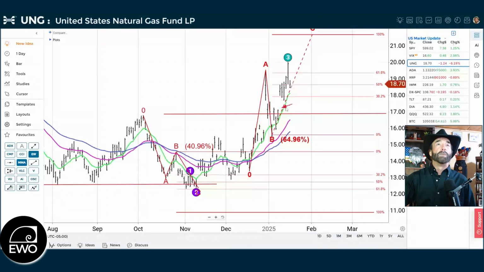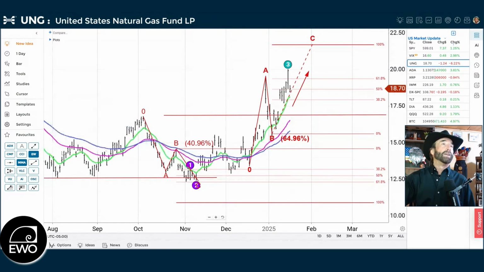Only problem here is, once again, this gap up. We got a little extended once again from the 10-day moving average. So there's that same scenario in UNG that we had in oil, a little too far from the 10-day moving average. So back consolidating today, and we'll see what happens next week. Once again, the wave three is labeled and still labeled as active. So the algorithm, not quite sure that wave three is done either.